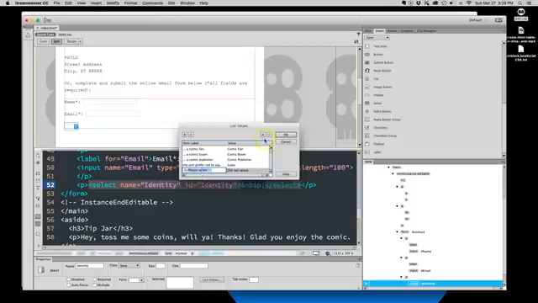Now with this one selected, I can move that one to the top. And that's a decent list, and you can always come back and edit that and change it. So they're going to see the labels, and it's going to be a drop list, and they get to pick one. And that's when we do the list values.